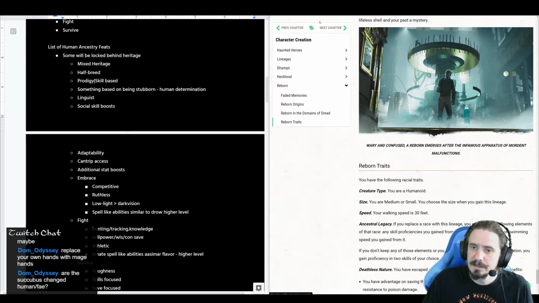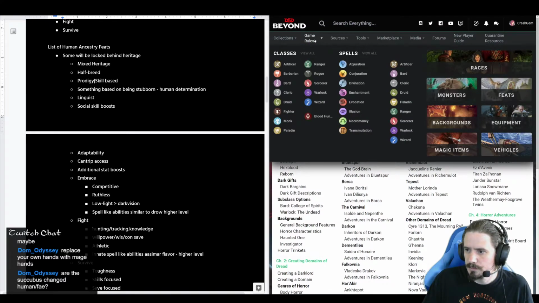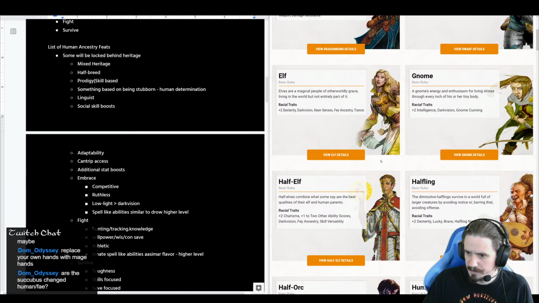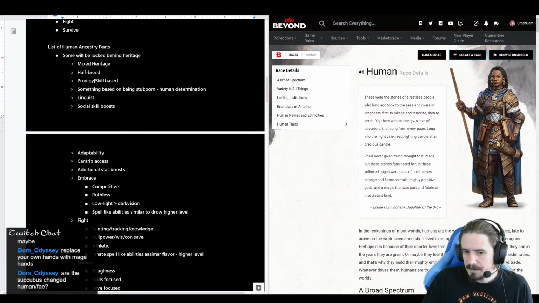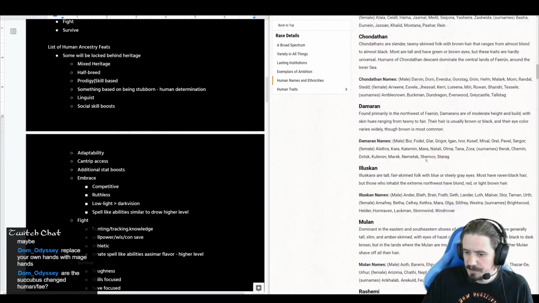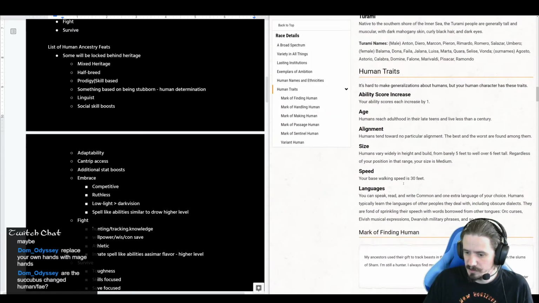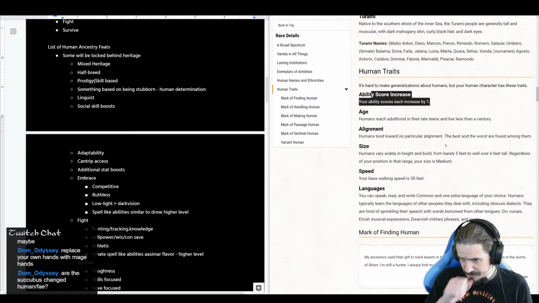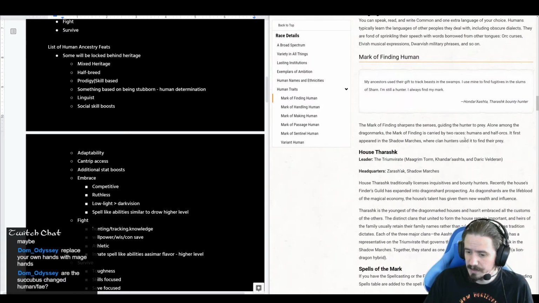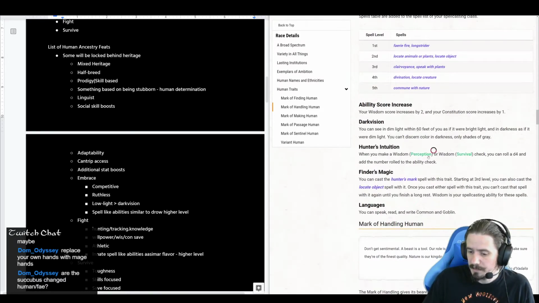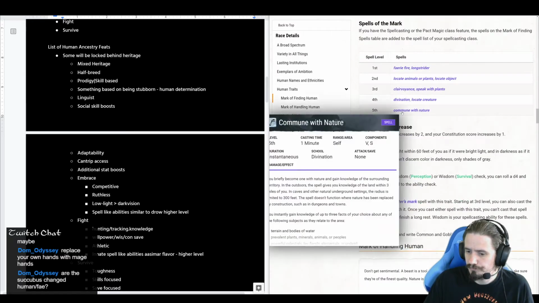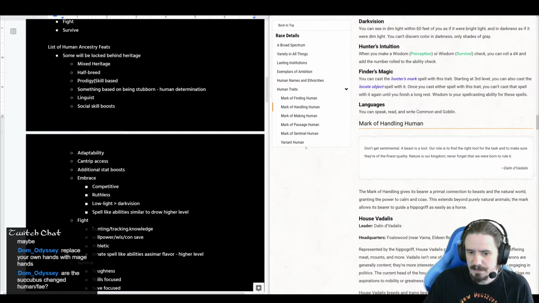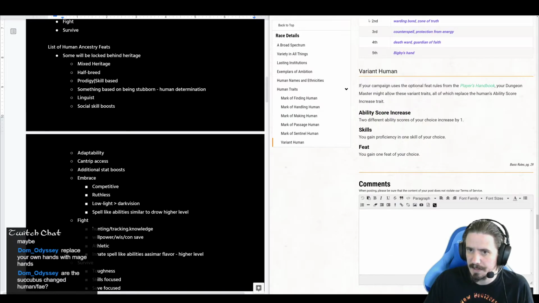Then if we go back to D&D Beyond, and we go to races, and we scroll on down to humans. There we go. We see that what humans are bringing to the table is mostly the ability to choose the stats that you want, or having a lot more stat increases than everyone else. One in every category. They do add a bit more with dragon marks via Eberron. And then, of course, we've got variant human down here at the bottom.